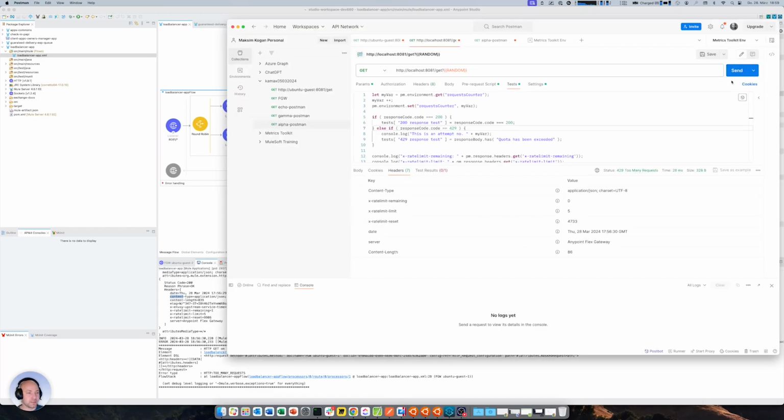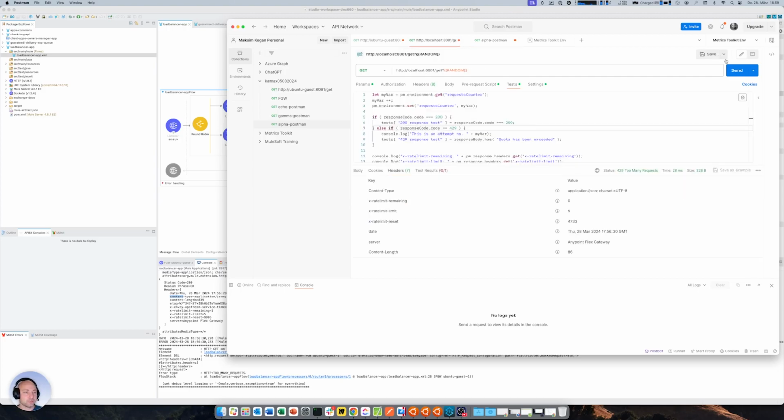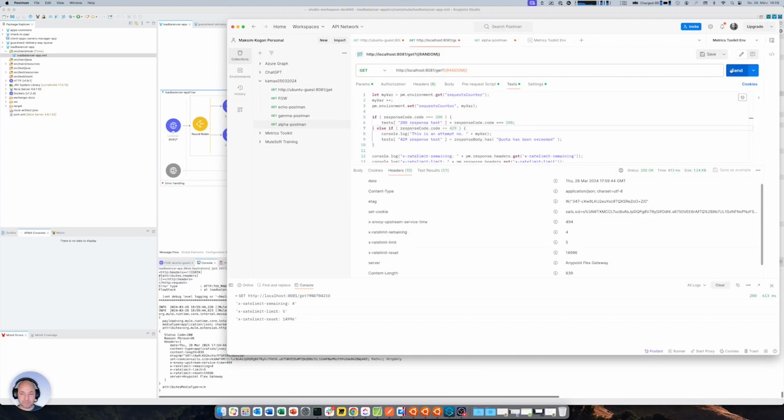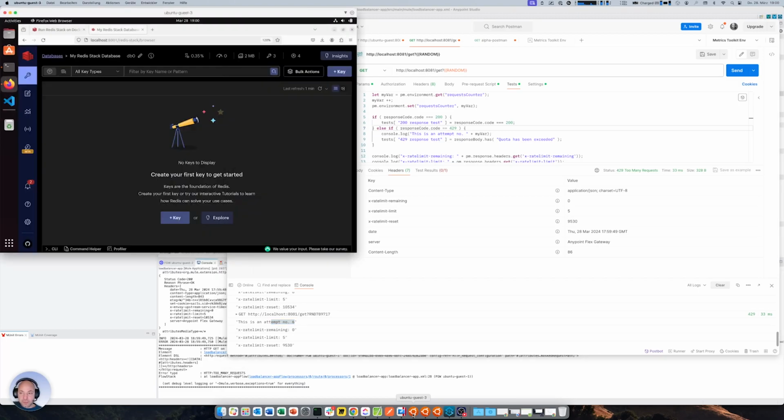Let's go. Shall we count? Let's reset the counter. Counter reset. And go: 1, 2, 3, 4, 5, 6. And as we can see, attempt number 6 gets us a too many requests response, which is as expected. Meaning once we have configured Redis as a shared storage between the Flex gateways, they do use it. We can even see it here.